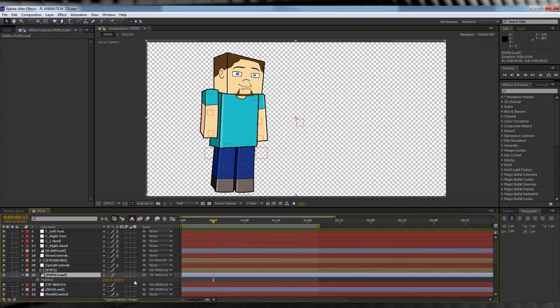What I actually like to do is fix them into one area, set a keyframe, and actually move them during the blink. That way you can actually hide when you move the position, and it looks a little more fluid. And that's our face, all animated. Okay, we've animated the face.